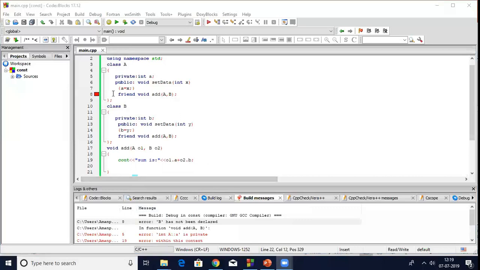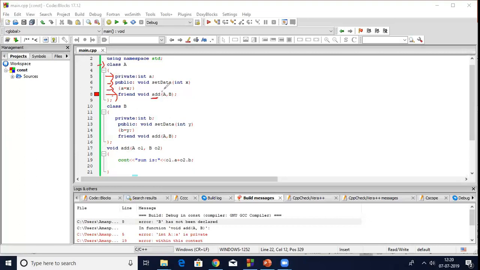What do you think? Let's suppose when my program executes, the compiler executes the program line by line. So it starts from class A and moves to the void main function. It will execute class A, go to private int A, then this, right? When it comes to friend void add, now in this case, I'm having add.